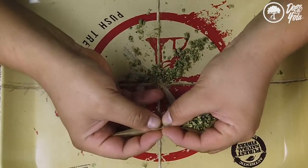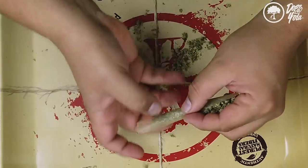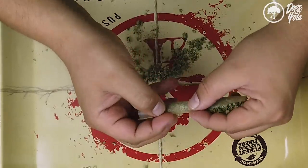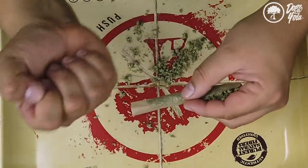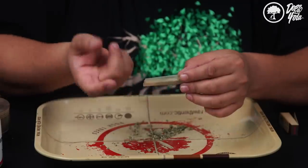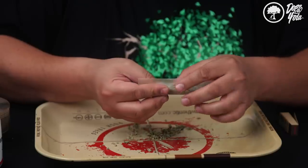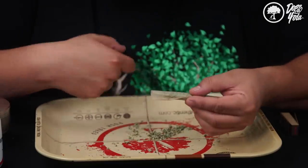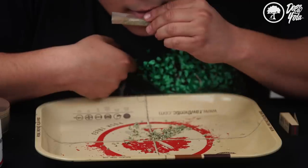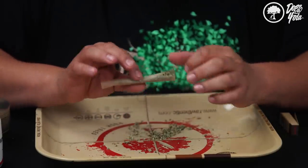All I do now, since it's tucked away, it's already molded, right? Here we go. Push in with your thumbs and these fingers just over that piece of paper. All you need is one piece of paper tucked. And then you flatten it out like that. Make sure it's all the way straight, see? Don't fold it, because then how are you gonna get the tip in after? See how it's already molded? And then that's what I do. Same thing, make sure it's straight. Right there. Lick the middle only. Close the middle, that's it.